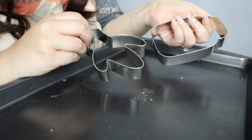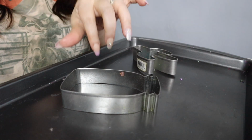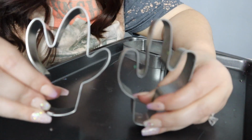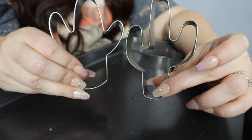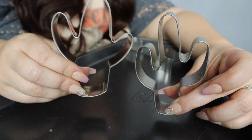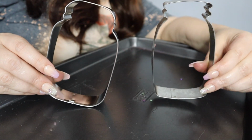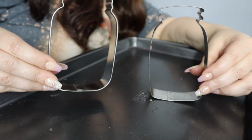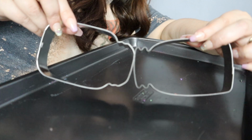All right guys, now obviously I'm not going to use the cookie cutters that come with these kits because I don't want someone to get some used cookie cutters. So I'm going to use my mason jar and cactus. I just wanted to show you guys the difference. My personal cactus cookie cutter is a little bit thinner. It's not as big as the cactus cookie cutter that comes in my Car Freshie starter kit. And the mason jars are pretty much the same. This one is my personal mason jar, and this one is the one that comes with my Car Freshie starter kits. And as you can see, the lid is just slightly different.